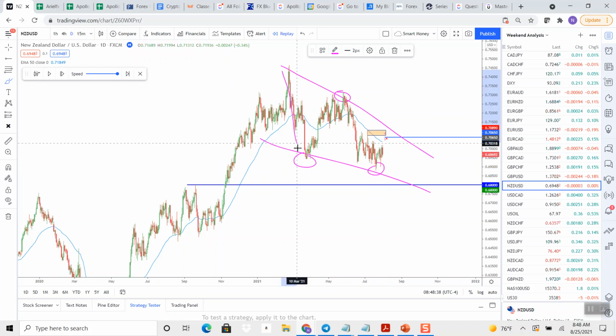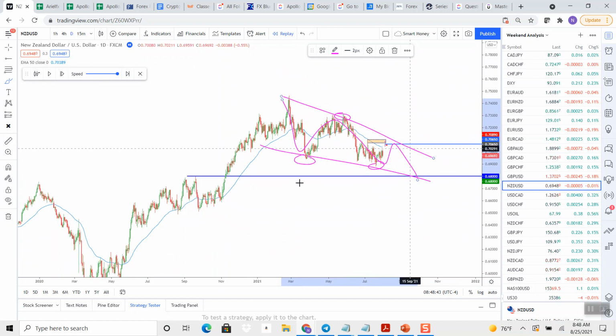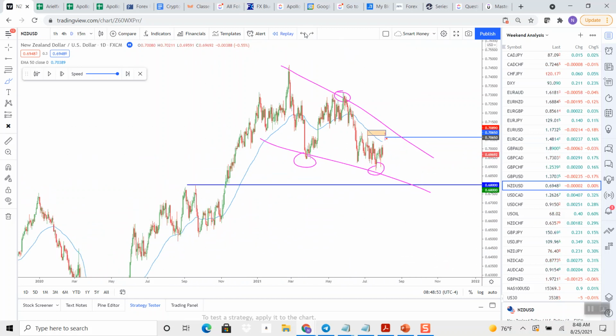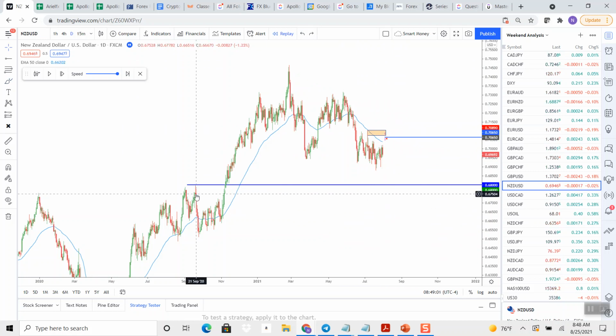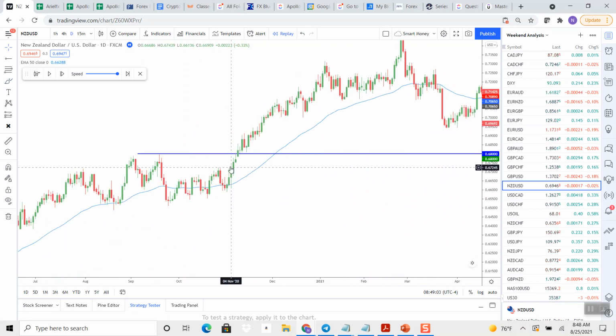So we're looking for that one drive, two drive, three drive, potentially in some sort of area of interest. I mean, we could easily just come lower and fill up some of this imbalance down here, but this would be a good area of interest to be looking for longs because we still are in a higher time frame uptrend. Okay, so I marked off that level. That could be a potential take profit region, which is exactly what it was, and I'll go over that in a minute. But price, we can see there is a gap in price here.